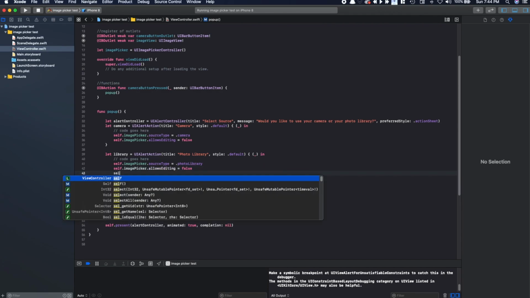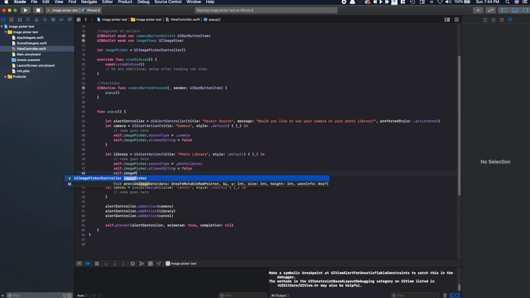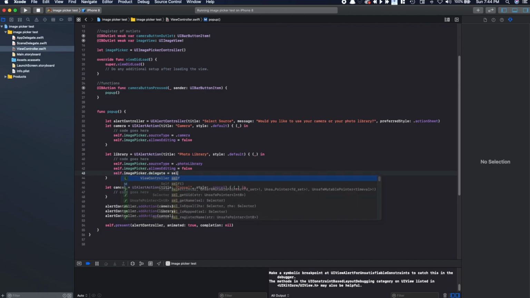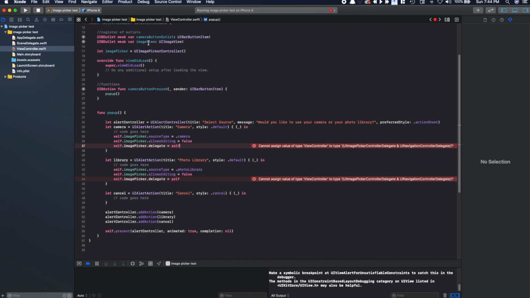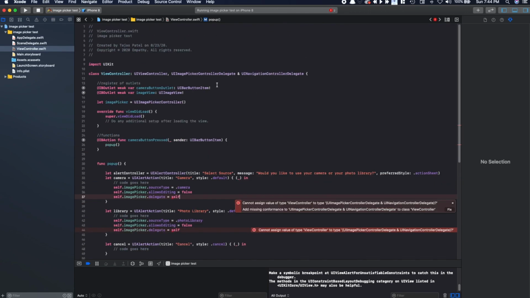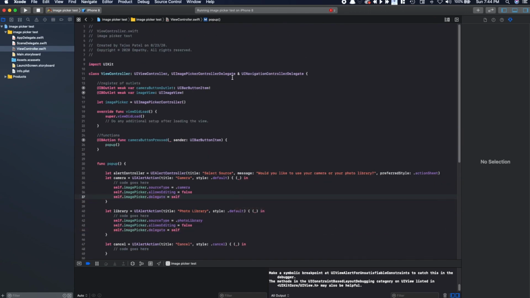And then we're gonna also do imagePicker.delegate equals self, okay? And that's gonna be handy once we do select a photo. Upon completion, we want to show it to the outlet we called image view, right? And that's fine. We'll just fix this by adding UIImagePickerControllerDelegate and UINavigationControllerDelegate. Okay.